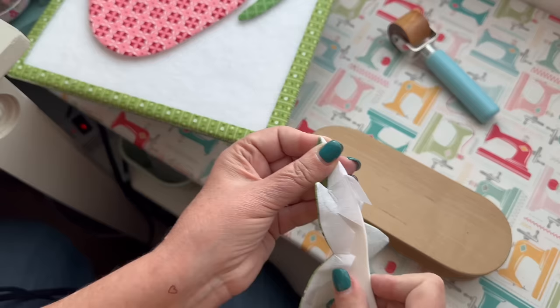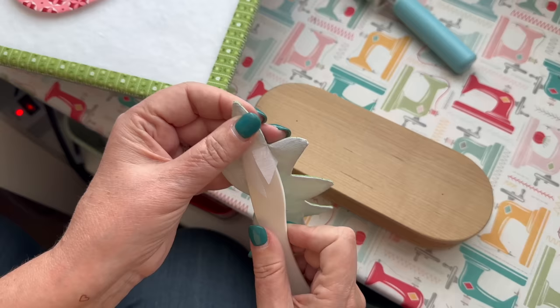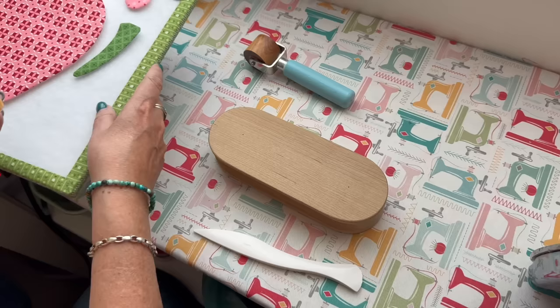You can see that the turner is sideways like that, but the seam allowance is turned so that I can kind of push that seam allowance out, and that brings it out kind of to a point, and I like that. So I had already pressed that and shaped that, and I know I've showed this so many times in a lot of my videos, but for those of you who may be new, I wanted to show you how I do those points and those curves. And so now they're all ready to go, and now we'll go over to the work table and set up, and I'll show you how to lay it out.